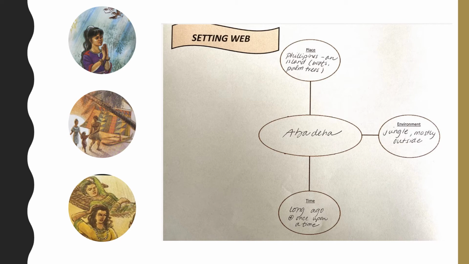While we talk about Abadahena's home, I didn't really notice a big structure, like a big house that she might have been living in. I do notice that she spent a lot of time outside, her mother's grave down by the river. And like I said, that led me to think that this must have taken place kind of in a jungle environment. And then when I think about time, it doesn't happen at night or morning or afternoon.